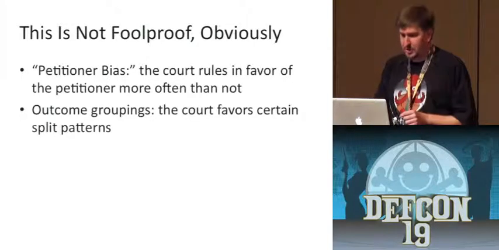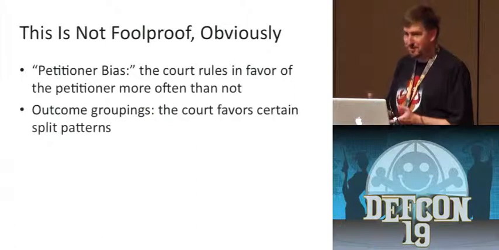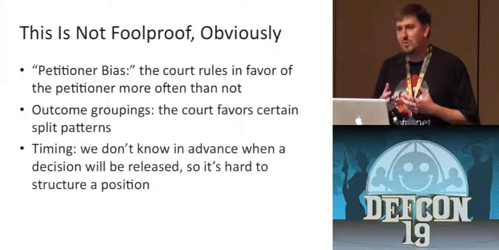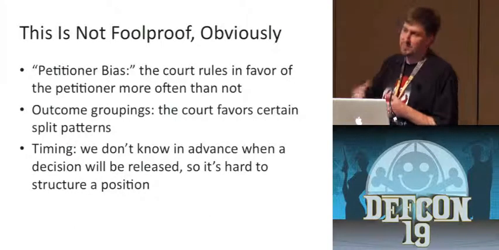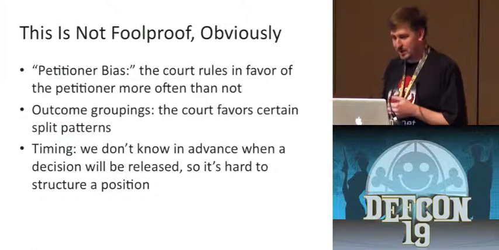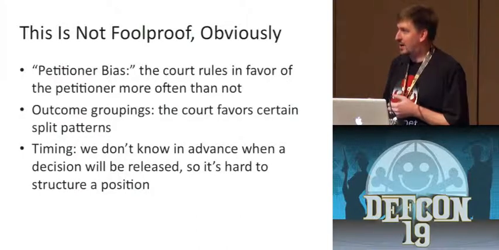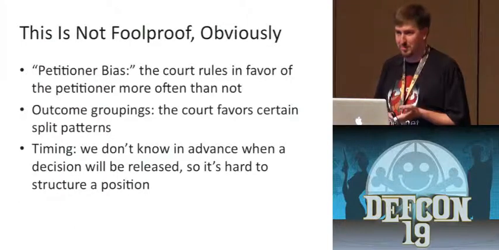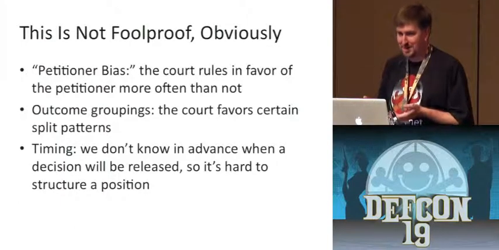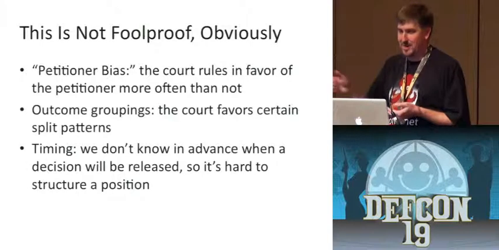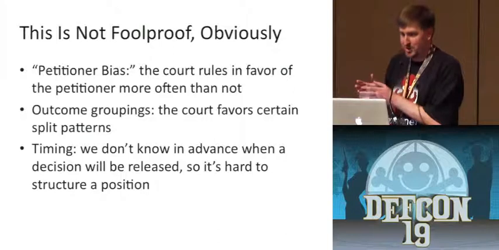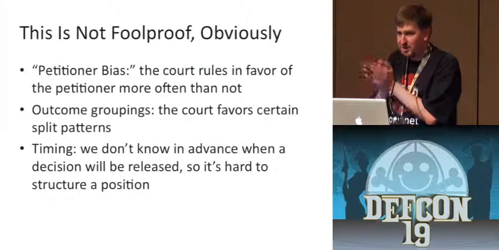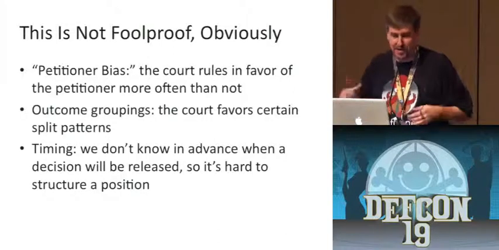But the biggest challenge for us as people who would like to get rich off of this technique is the fact that we don't know in advance when a decision is going to be released. So we know when oral arguments are held, and we know that the decision will come sometime after that, but we can't say with any kind of precision when that's going to be. And that is frustrating because if you want to buy a stock option, the cost that you pay on that option is tied directly to the duration of the option. So in other words, if you could predict it in a narrow time window, you could do a lot better on your option. You'd spend a lot less on the option itself.